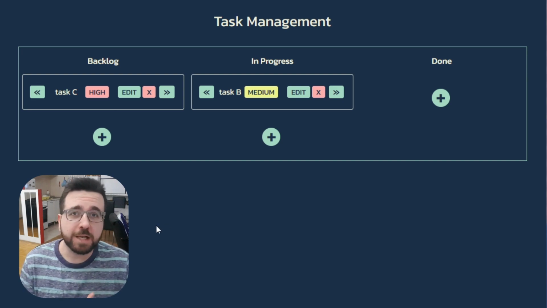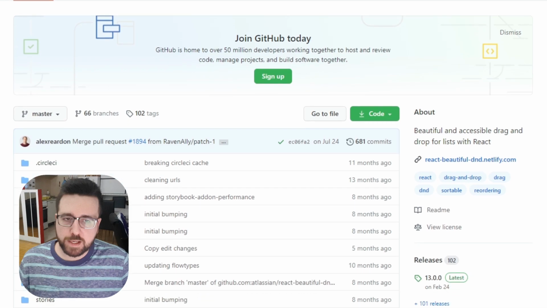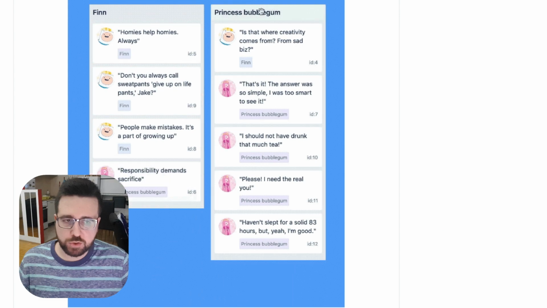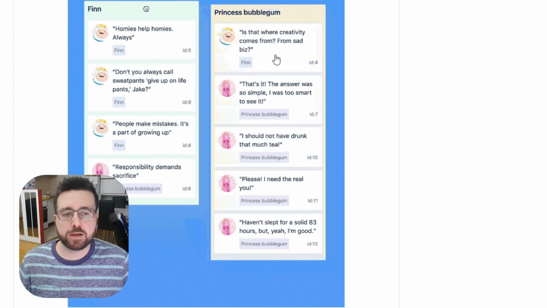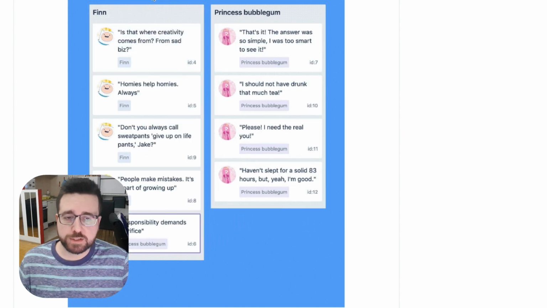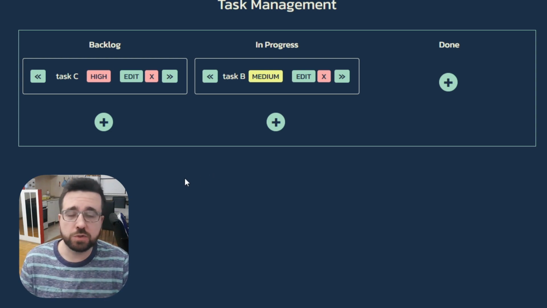And that's pretty much it. Now we have a functioning task management app, which you can use to boost your productivity. There are definitely things that can be added to it. It can be improved. This is just a concept of how I would go about making an app like this. There is a cool plugin that you can use called React Beautiful DND, where DND is short for drag and drop, which you can use for something like this to be able to just move around your tasks instead of just clicking on different buttons. I didn't go with that route, but that's definitely something that could be used to improve this.